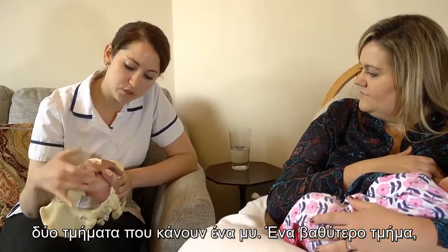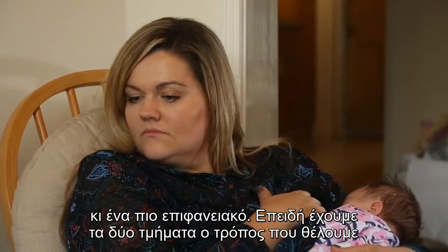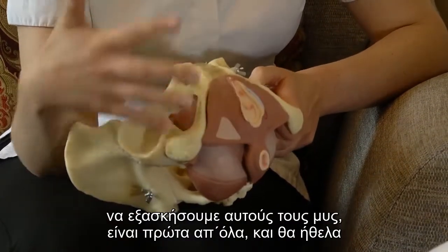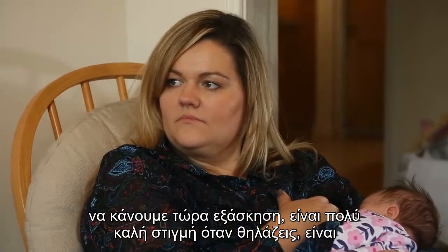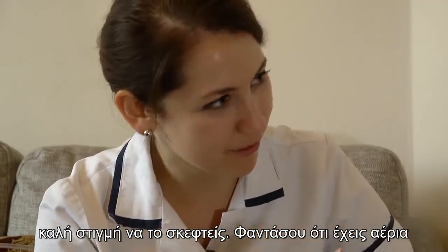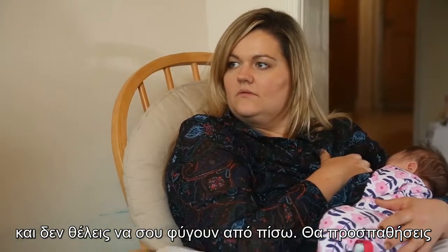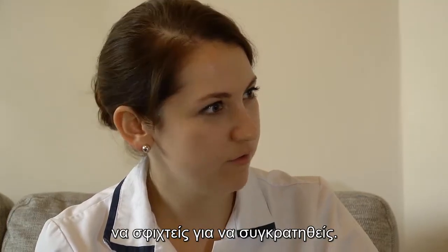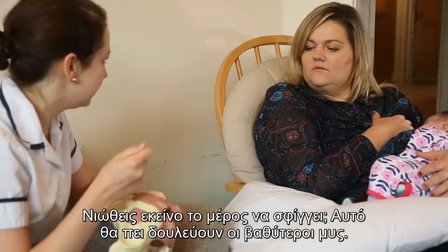We've got two sections that make up one muscle, a deeper section and a more superficial section. Because we've got these two sections, the way we want to exercise these muscles is, first of all, and I want you to practice these now, a great time is when you're feeding. First of all, imagine you've got wind and you don't want to pass it out of your back passage. So you're trying to squeeze around your back passage and hold in wind. Can you feel that section working? Yes, I can. That would be these deeper muscles starting to work.